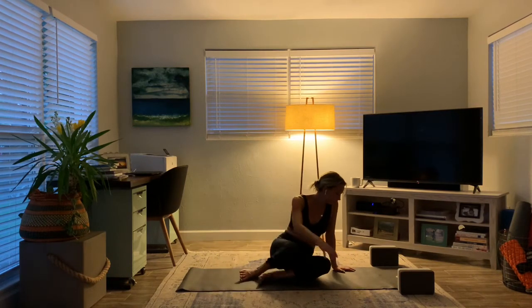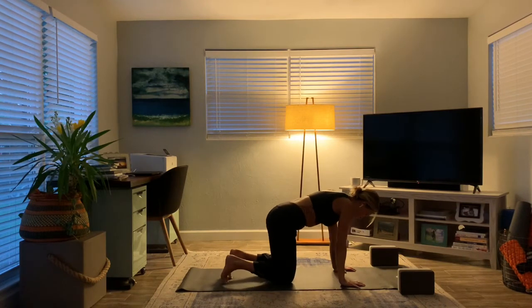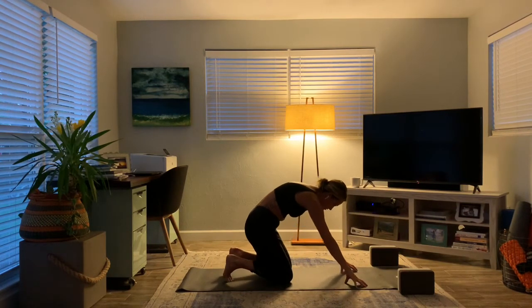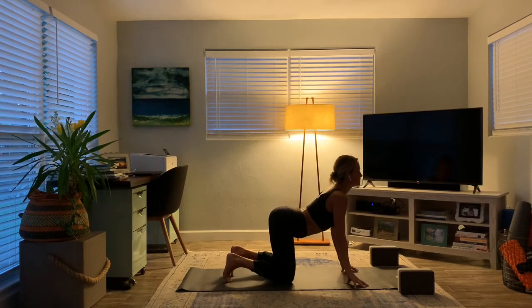We're going to come right into an all-four position. So bring your shoulders over your wrists, your hips over your knees. And we'll start to move through cat and cow. If you're okay with coming up to the fingertips, do that. Tuck the toes, underbelly will drop on the inhale. Lift the chest, broaden through your collarbones.